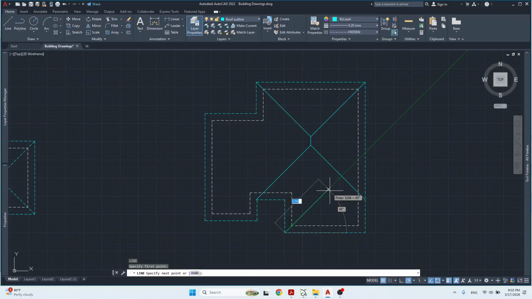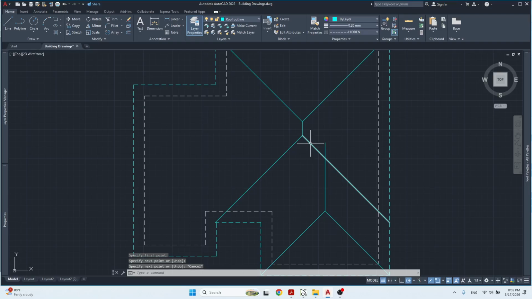So we're going to put our hip rafter from the corners, hip rafter from the corner. All right, and then I'm going to draw this line where these two hips meet. That's where you get your ridge, and the ridge comes up all the way until it meets the hip from this portion of the roof. And what do we say we do? We're going to get rid of this side.